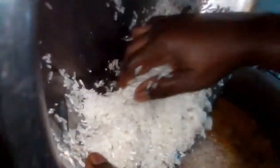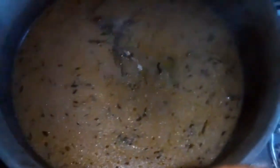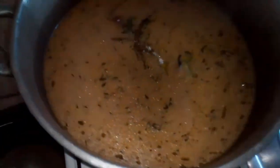Lovely baked chicken in the oven right here. The rice is currently in the pot. We're just stirring it up with our 2 teaspoons. So I'm just gonna cover this pot right here now and allow the rice to steam.